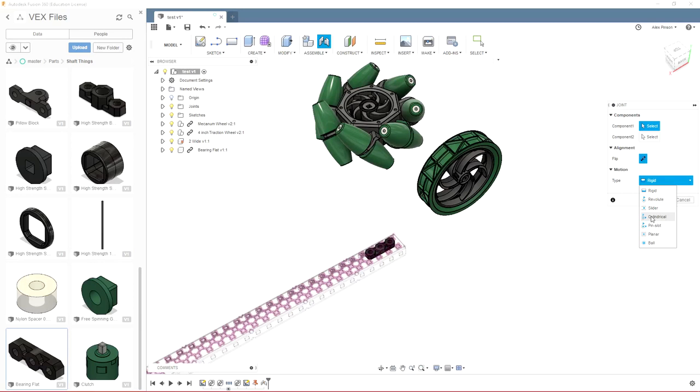Cylindrical sort of combines these two, so it can slide in the direction you choose, and also spin about the axis that it can slide on. Pin slot allows it to do everything the cylindrical can, so it can spin and move in a direction, but it also gives it one more degree of freedom, so it could move, say, back and forth as well as up and down.